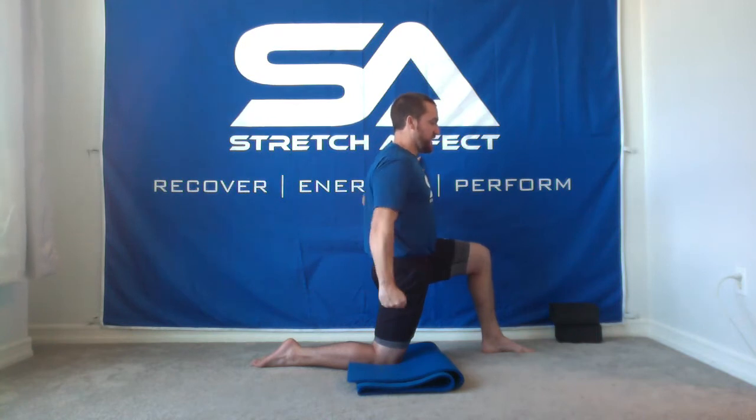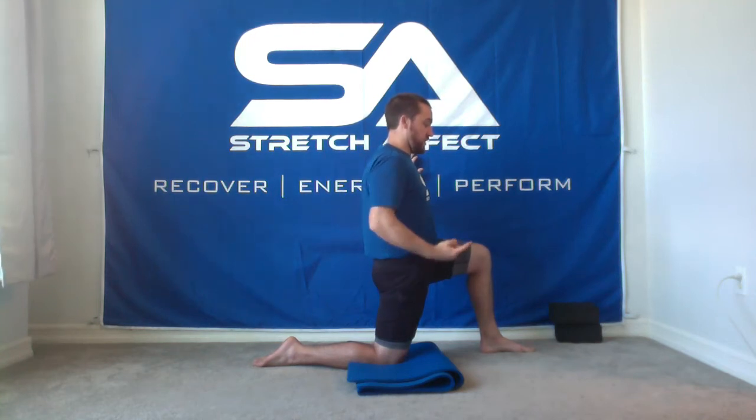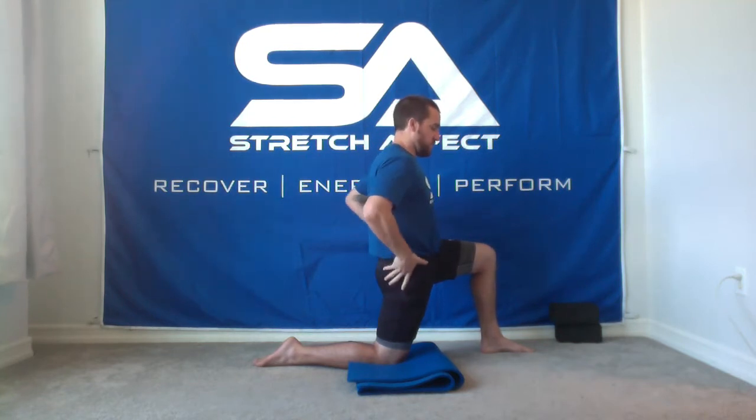10, 9, keep that full body tension, 8, 7, 6, 5, 4, 3, 2, 1, and relax. Sink deeper into it. Don't lose that pelvic tilt. Let that hip drop more. Let that, or I should say, drop forward more. Pelvic tilt more. If you got a lot of mobility here, you can start to really push that. Again, make sure that this stays tight. Pelvic stays tucked under you, and then you drive it forward.